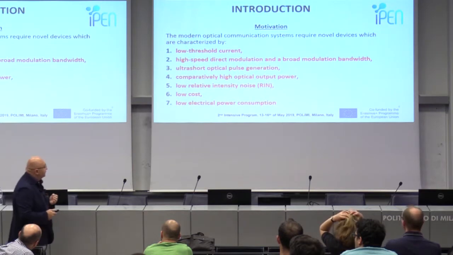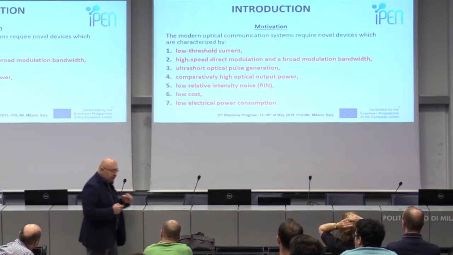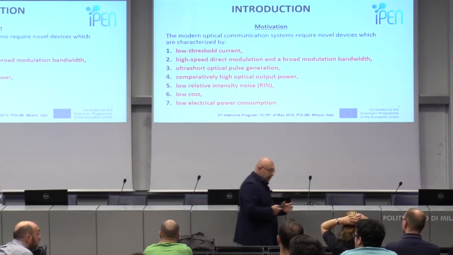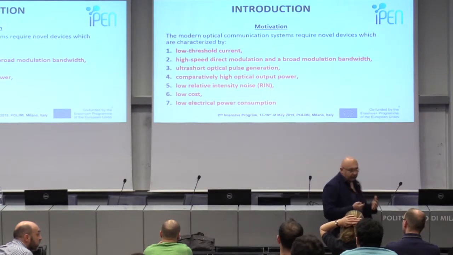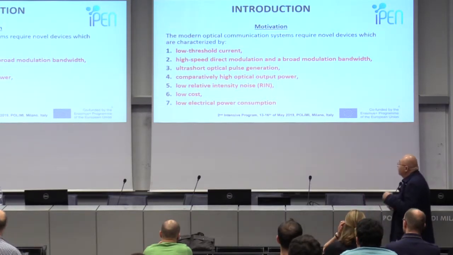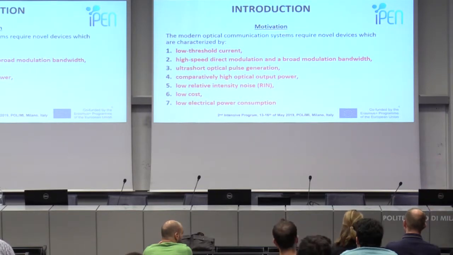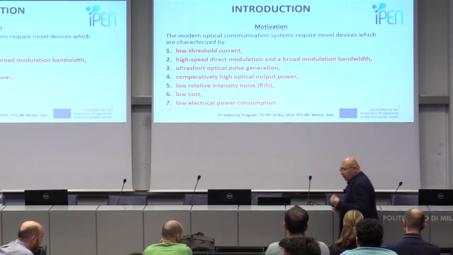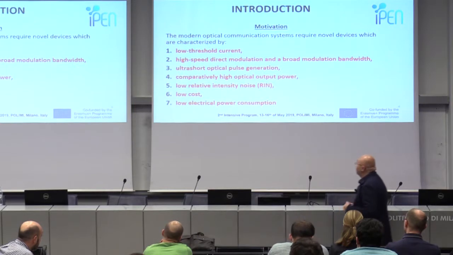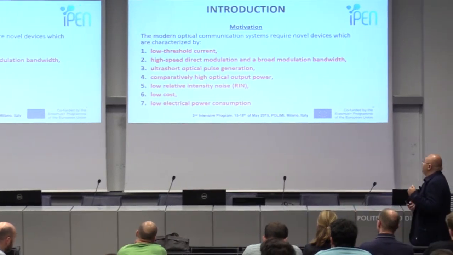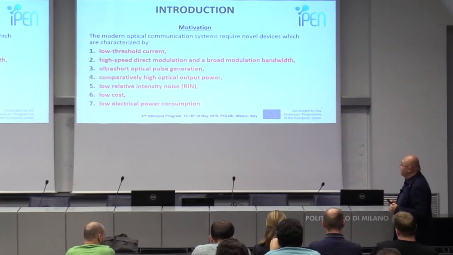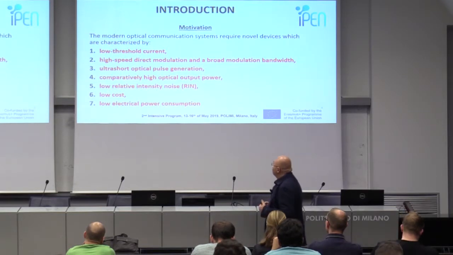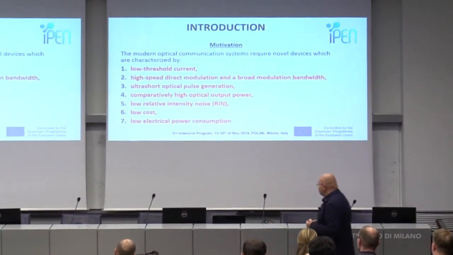High-speed direct modulation and broadband modulation bandwidth are also important. You can directly modulate the laser, or you can use external modulators. But if you can directly modulate the lasers at higher speeds, it's simpler and more cost effective. So we need novel devices with broad modulation bandwidth. There are also other applications for ultra-short optical pulses.